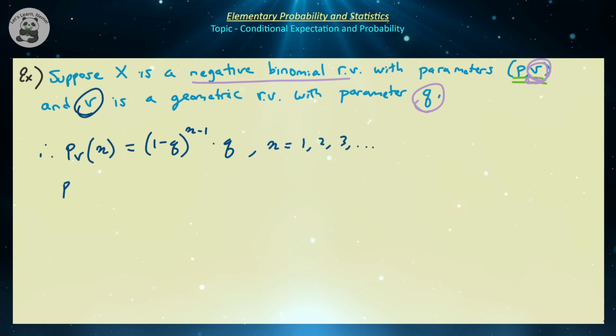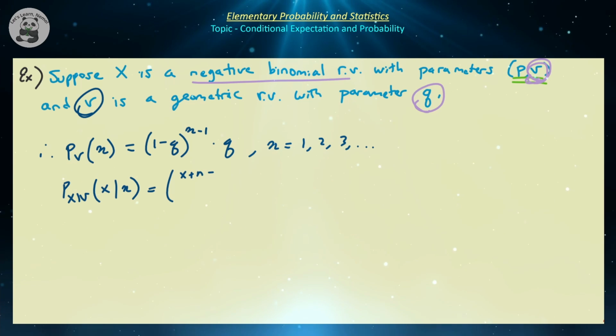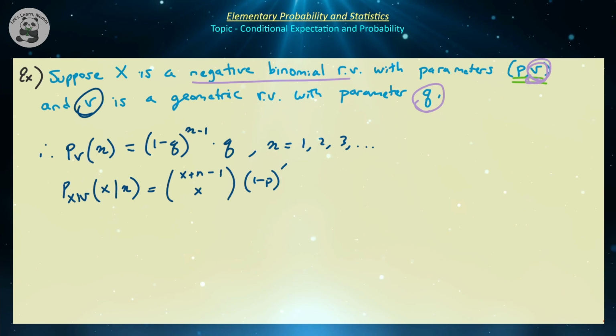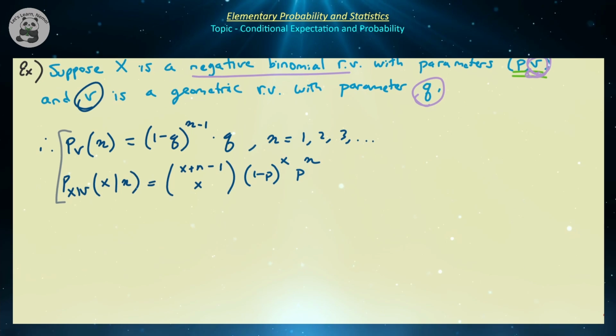It's obviously going to be a conditional distribution since it depends on the value of nu. So we're going to write it as x given nu, and let's assume it takes values little x and little m. Since it's a negative binomial random variable, its PMF is going to be equal to (x plus m minus 1 choose x) times (1 minus p) to the power of x, p to the power of m. All right? So these are our PMFs, but one is a conditional PMF and one is just a classical PMF.